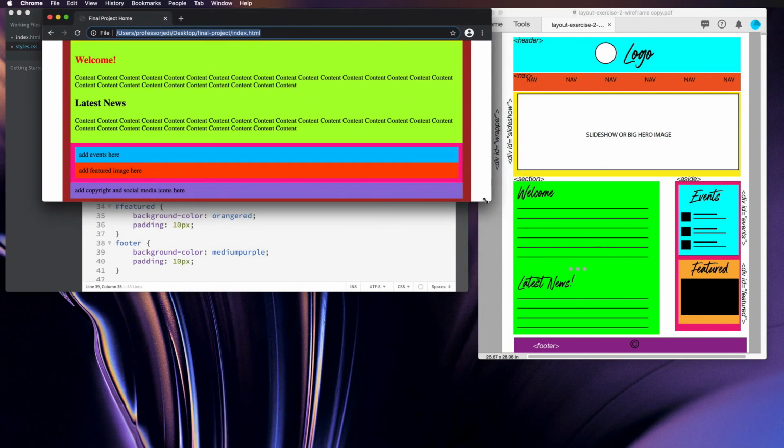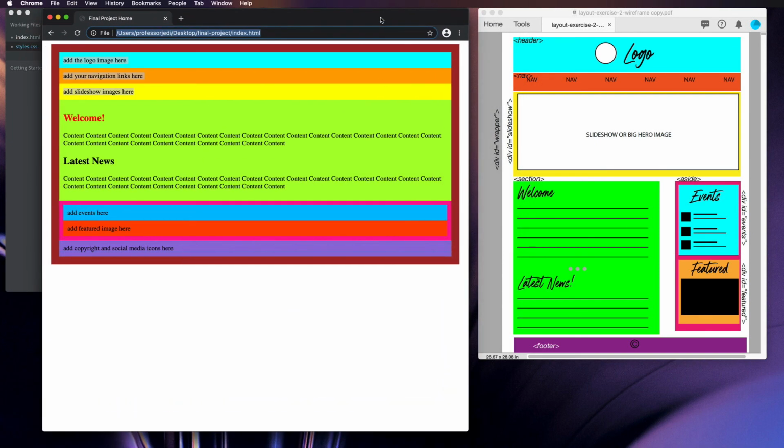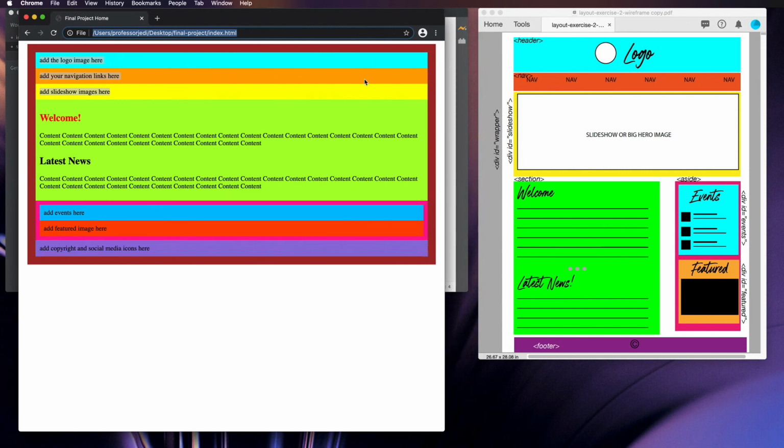So now we technically have all of the garish colors in there that sort of semi-match what's happening. You can see the pink. Maybe you can't see the pink. It's terrible. That's sitting around the events and the featured image. We need to actually get this whole pink aside to sit over on the right-hand side and this whole section to sit on the left. And we'll do that in the next tutorial video. And then make sure that the footer is sitting down below. So we'll do that with floats and clears, and then we are almost done.